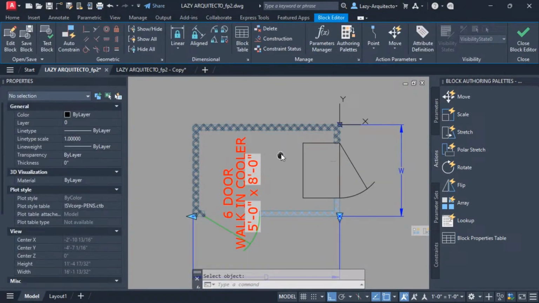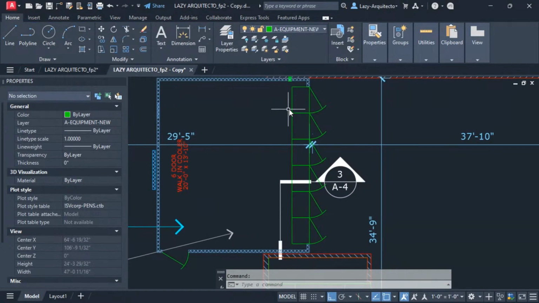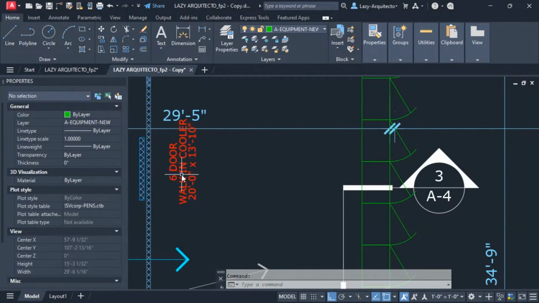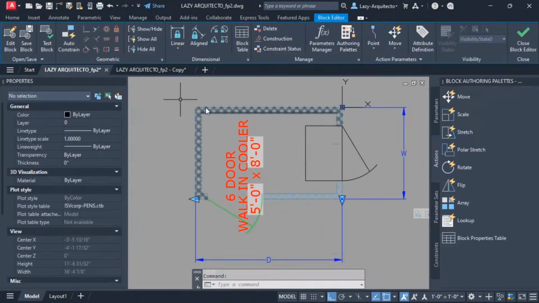So once I did that, I also needed a way to count the number of doors on my walk-in cooler, as you can see right here. So the way I implemented this, or kind of automated this, was by implementing another field.